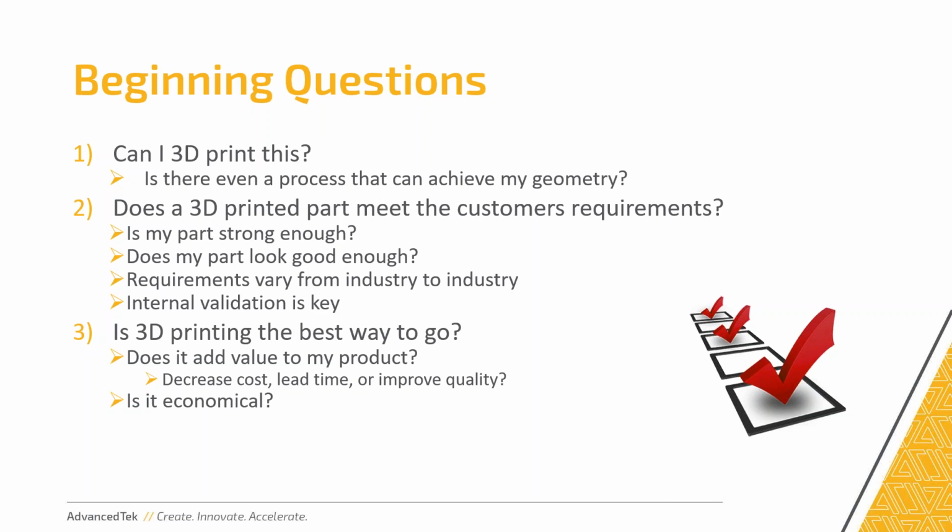Is 3D printing the best way to go? You can certainly 3D print a lot of things, but it's an expensive process suited more towards lower volumes. So you want to make sure that you're adding value to your products. Are you decreasing costs, decreasing lead time, or improving the overall quality of your part by 3D printing it? And then the big kicker, everyone in manufacturing knows: is this an economical way to go, balancing that with the value that we're adding to the product by 3D printing it?